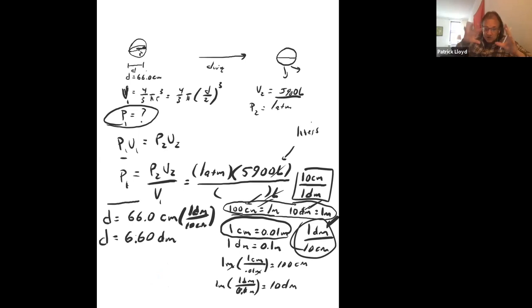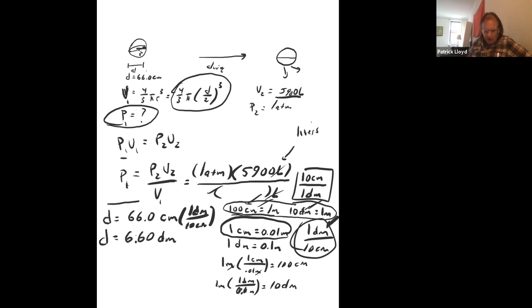Now, why is that good? Because now when I put it into this formula here, it's going to come out in decimeters cubed, which is the same thing as a liter, which lets me put the number directly into there, instead of getting it in centimeters cubed and then doing a conversion into liters. Okay? So now here's our conversion. You divide by 10, that puts it into decimeters.